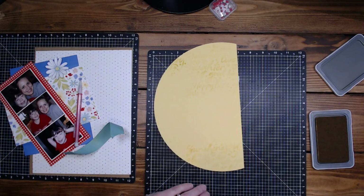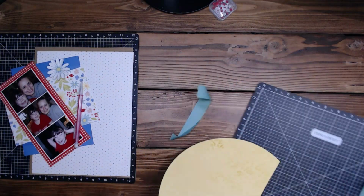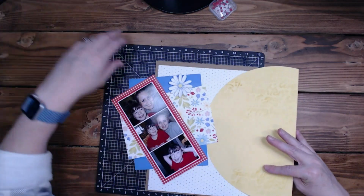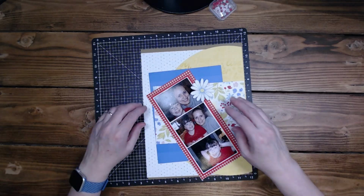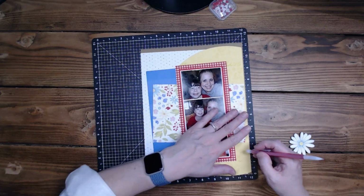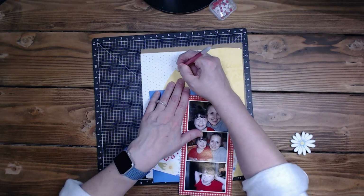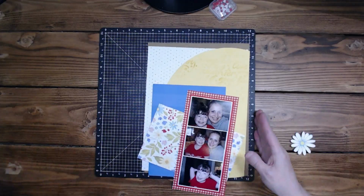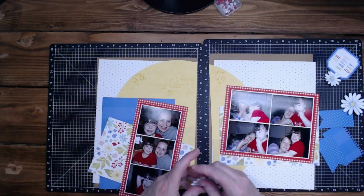Yeah, that looks good. Okay, so that is one of the card front stencils, and I thought it might give me a little bit of that look, and I'm glad that I tried it. Let me put my pencil away. So, oh yeah, look at that. Isn't that kind of fun? You can see it a lot better in person, of course, but it's giving me enough of those words that it looks intentional, but also that the paper is just this big word thingy. I'm totally not using the right words for that. Sorry. But I'm liking it. I really do like it.